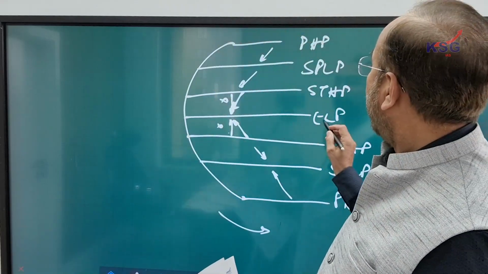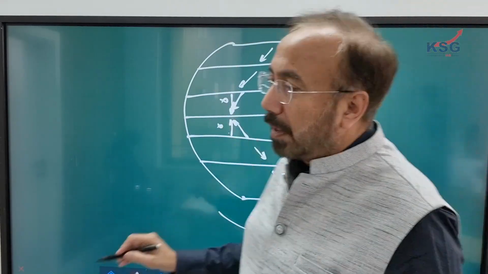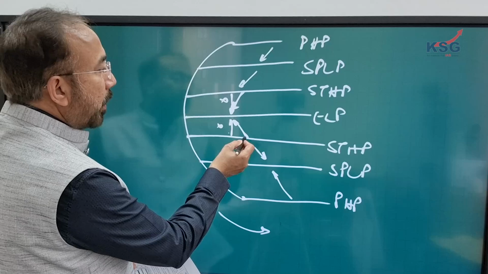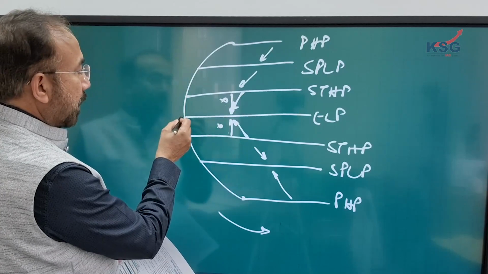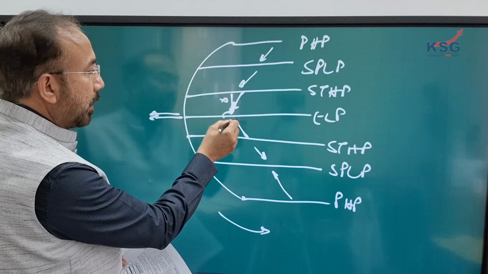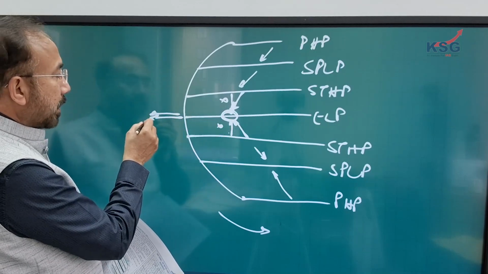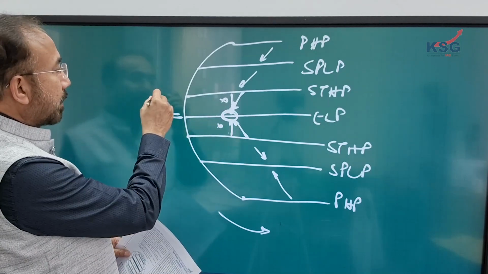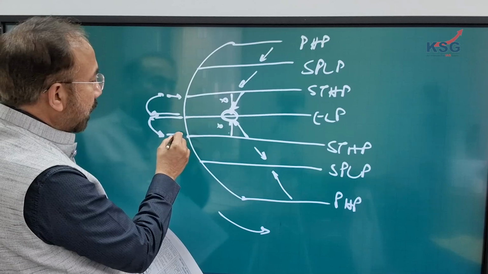Remember one thing, wind as we understand is the horizontal displacement of air, while vertical displacement of air will be called a current. And that's where you have got the wind coming on the surface from the subtropical high pressure to the equatorial low pressure. Now this wind will go up because they all have been accumulating here, and as they go up, they will go in the reverse direction and then fall somewhere here.